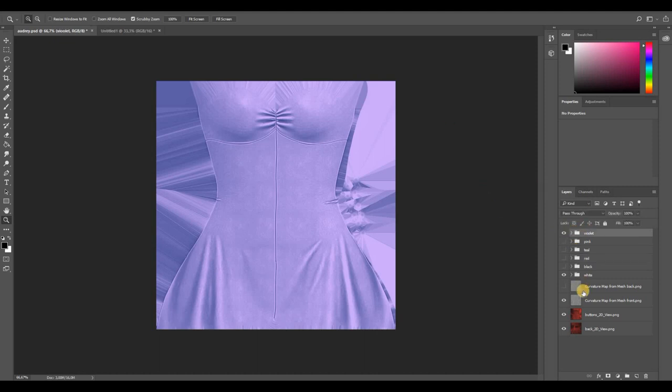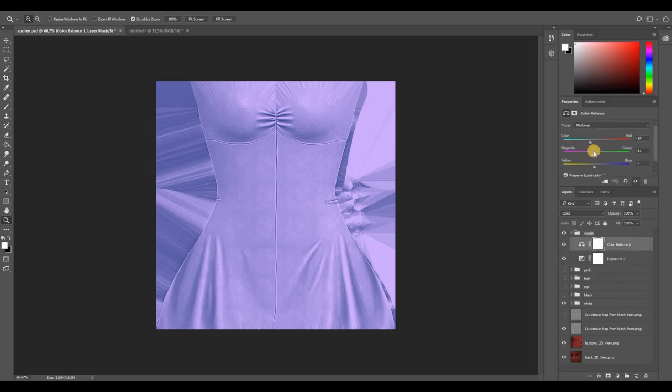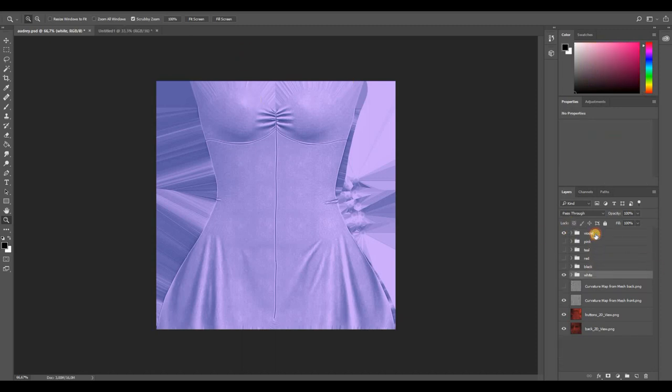To get colored versions, I just leave the mono one and use color balance options and mess around till I'm happy with the result. You can always save them and use that as options to have the same colors every time, but depending on the model and the material, I tend to change them to what I think will look nice. I also want to add some textures on it because I want it to be a flowery dress.